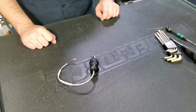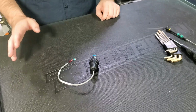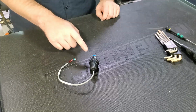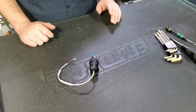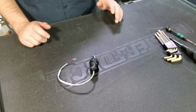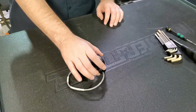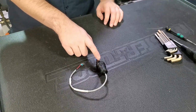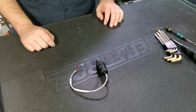pressure sensor. So every machine except for the original PC&C ATCs has a pressure sensor installed on it. For the original PC&C ATCs, the pressure sensor was an optional addition. But if you do have a pressure sensor on it, it's going to look pretty much identical to this with a steel hexagonal body, a black rubber boot on it, and then a cord coming out the end.